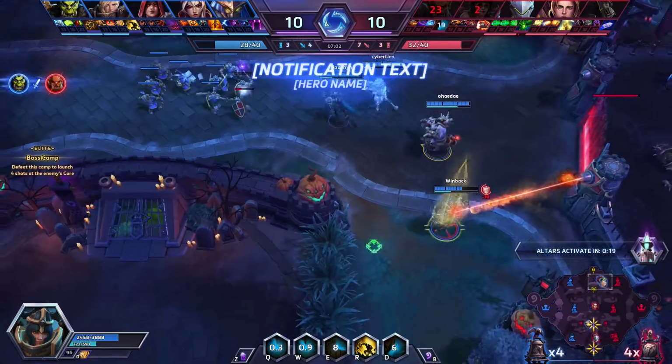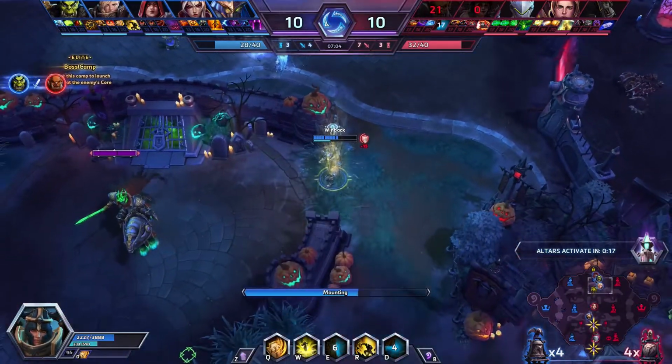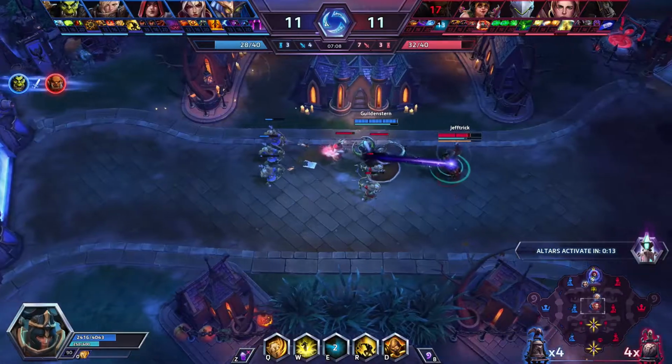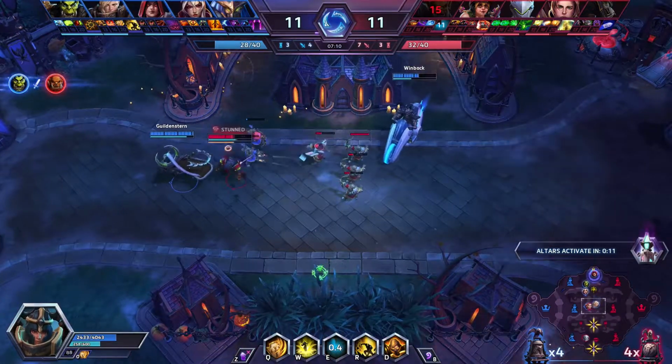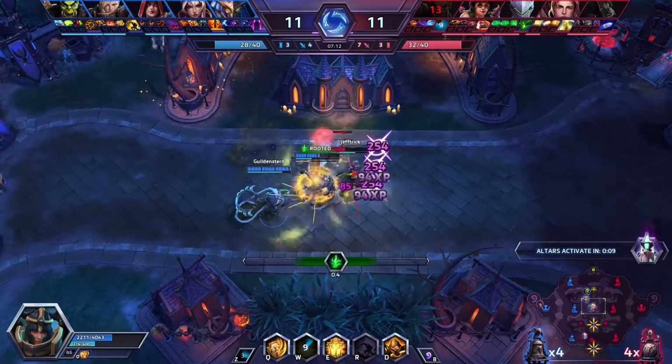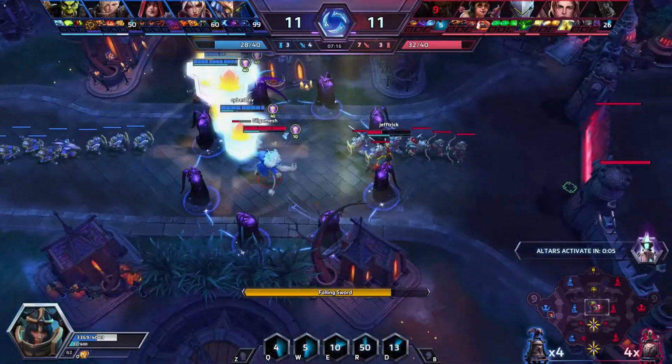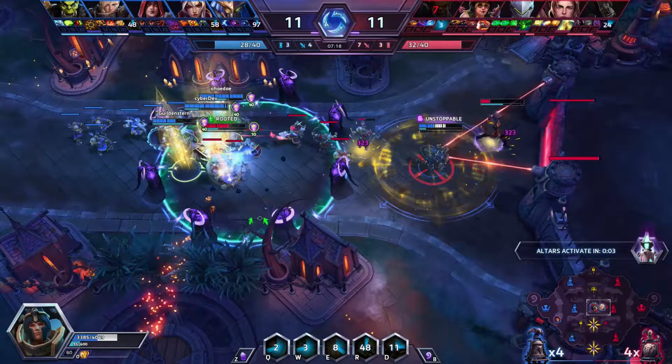I'm not joking, I'm not being hyperbolic, I'm not lying to you. At level 20, if you have Falling Sword, and you are not winning all of your engages, you're doing it wrong. Because the amount of damage that Johanna puts out with that ability is disgusting.